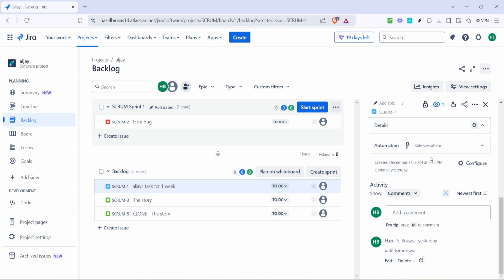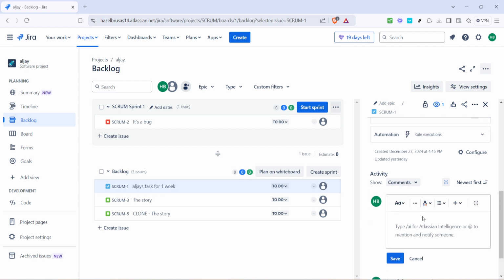For commenting, simply find and click on the Add a Comment field. Here's your chance to provide insight, feedback, or any other relevant information to the ticket. Comments are a powerful tool in Jira for maintaining an open line of communication within teams. They could range from simple status updates, additional information regarding the task, or questions for clarifying requirements. A good tip is to be as clear and concise as possible in your comments to maximize comprehension and efficiency amongst your peers.